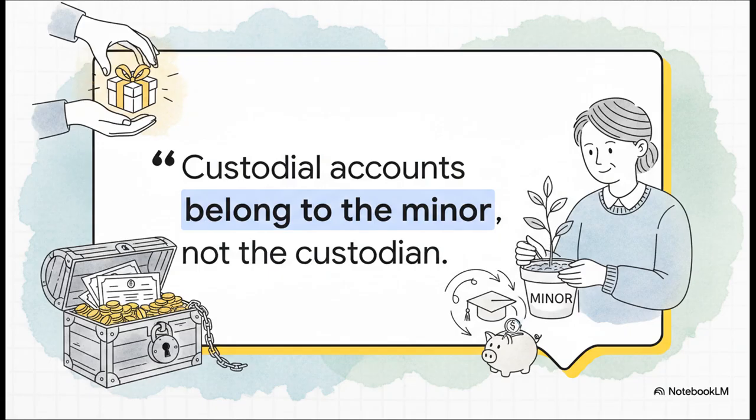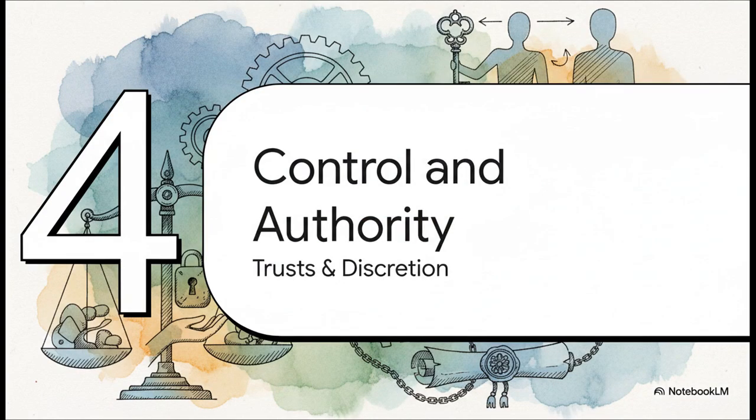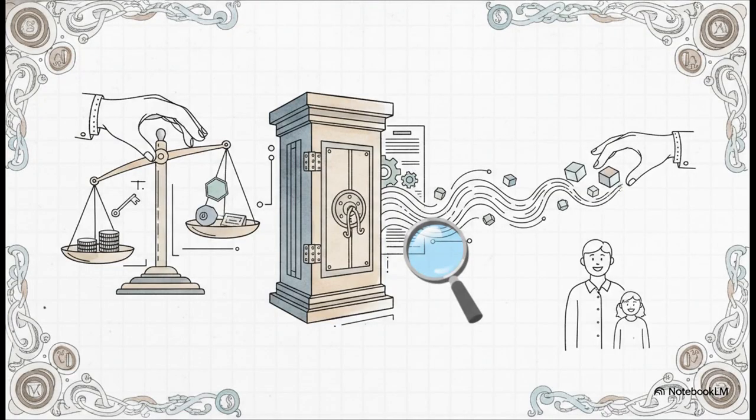Period. End of story. All right, in our last section before we hit the review, we're going to look at situations where control over the money gets a little more complex, often because a third party is making the big decisions. So, a trust is a formal legal entity. Think of it like this. You have the grantor, that's the person who puts the assets in. You have the trustee, who manages those assets based on the rules, and you have the beneficiary, the person who ultimately gets the assets. It's a really powerful tool for estate planning.